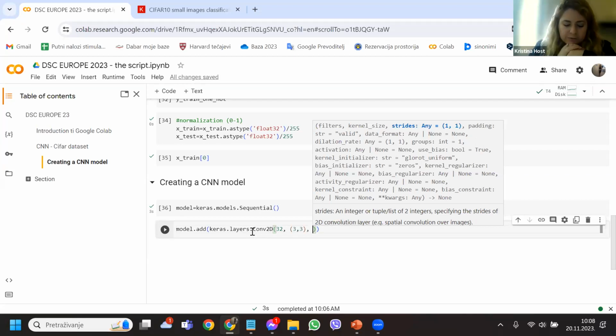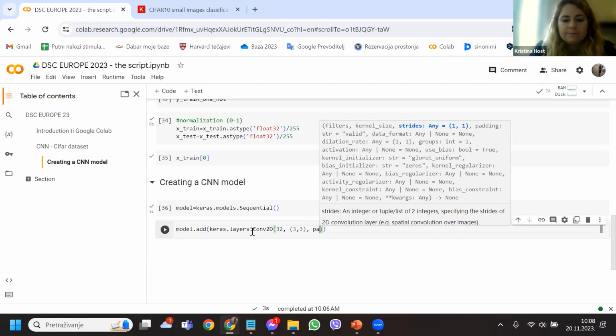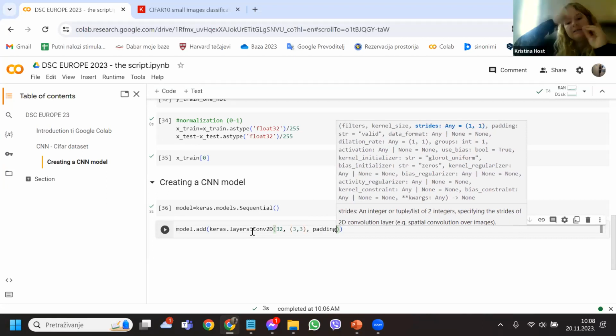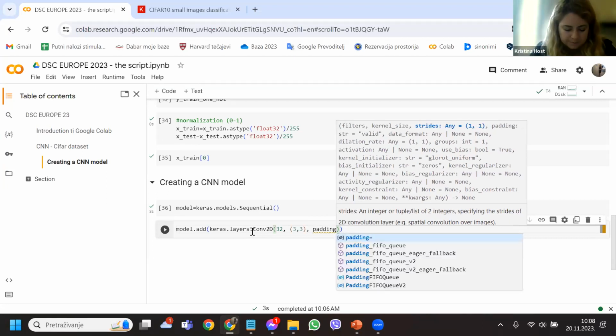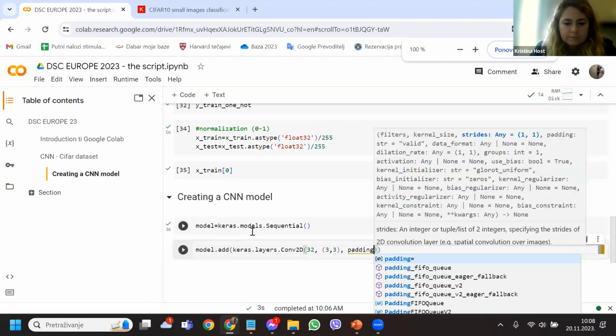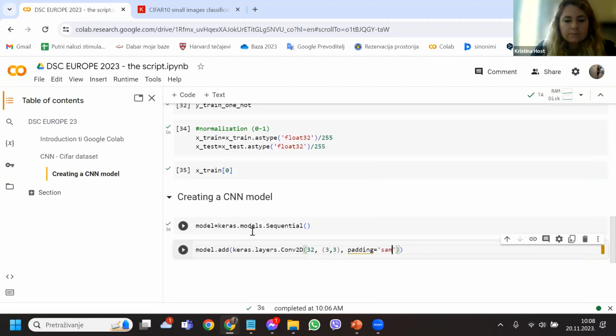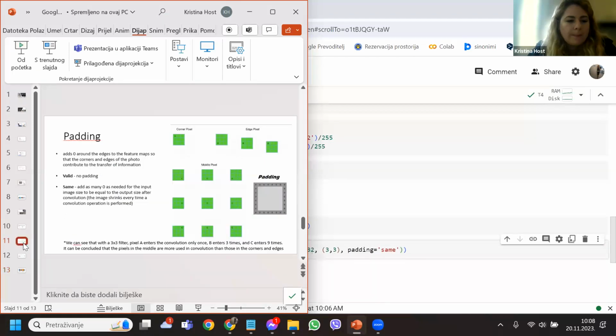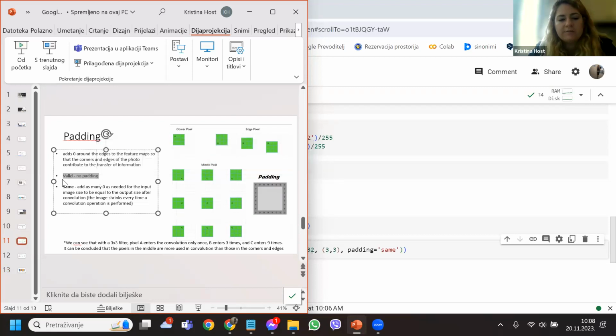We have to add, if we want, padding, to add zeros around the image. If you write valid, it is no padding, but if you write same, it adds as many zeros as needed.